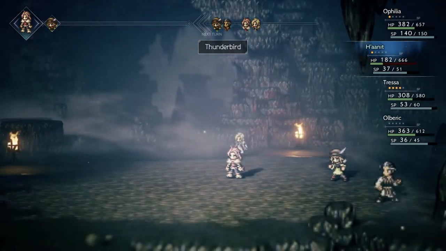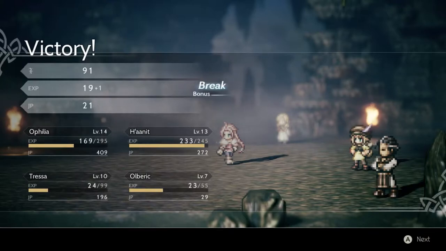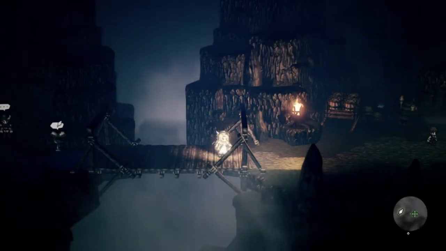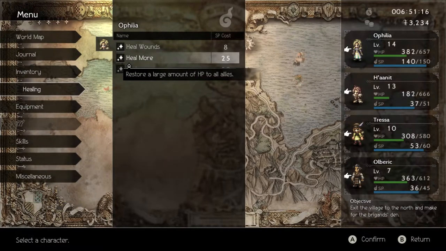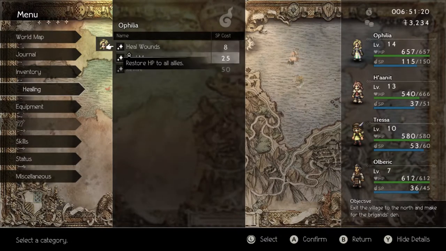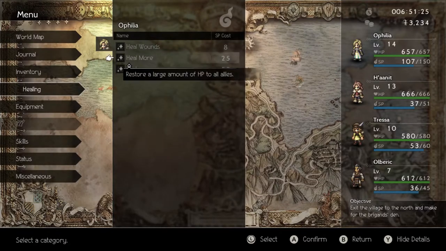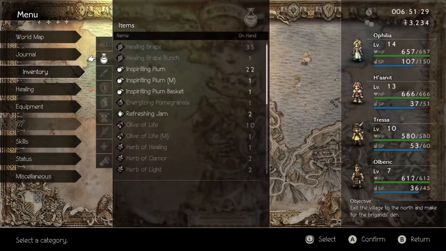Okay. Oh my goodness. Thou didst fight with courage. Oh my goodness. So, yeah, I was ready for the boss battle, but now I'm not, so let's heal up a little bit. Here we go, that's probably better. Might use this one as well. There we go. Okay, and then we can use a couple of plums to make sure we're strong for the next bit.